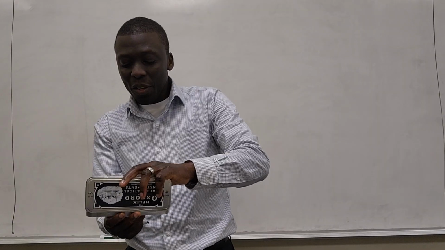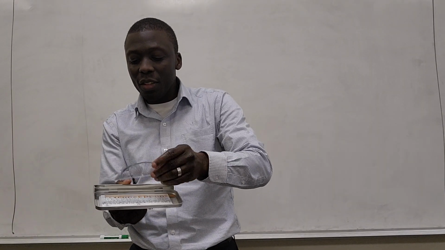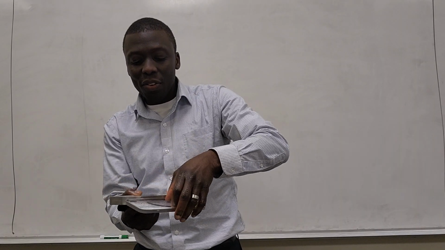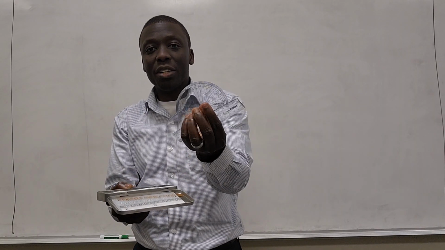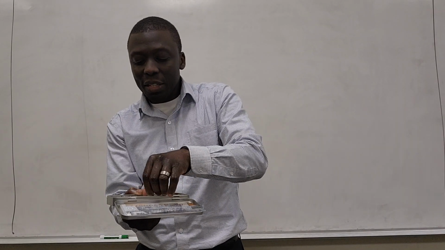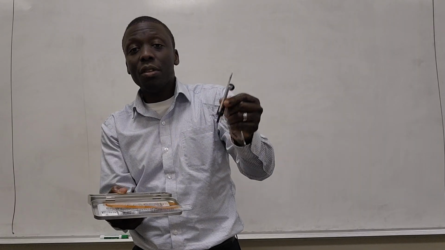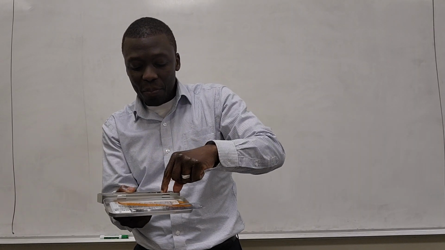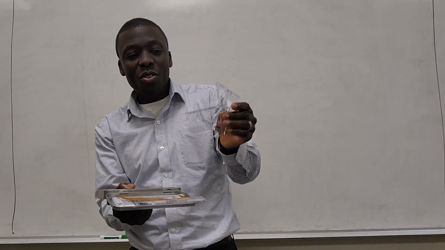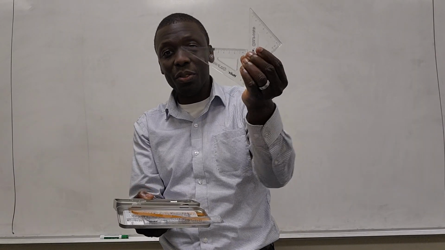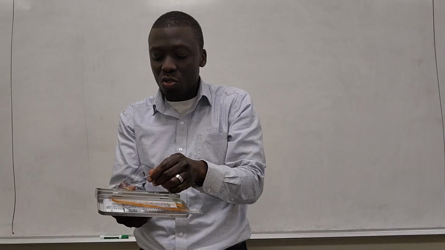In the math set, you would have things like, let's open it up here. You have a ruler, you have a protractor, and then you have different things for drawing right triangles. You have a compass for drawing your circles there. You have a pencil sharpener, eraser, and we have two triangles here, right? This is an equilateral triangle. This is a right triangle. You can use this for different construction purposes.